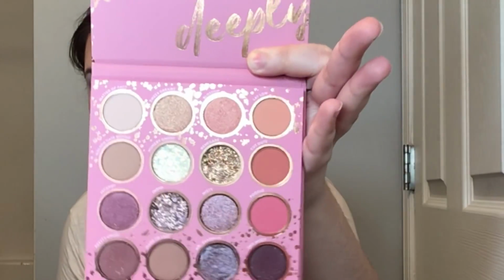An intermediate level. No, I'm just kidding. So, we're gonna do this, and then next I'm going to go in with, this is gonna end up being two palettes, I'm sorry, the shade Poodle from this palette as well. And bring that next in over the lid. So I'm gonna work on pulling that color in and blending together. I'm gonna probably use the same brush for right now. Through this part, you can just watch, but I have to really concentrate, and it might take a minute, because I haven't done eyeshadow in a minute, and I'm going slow so I don't mess up.